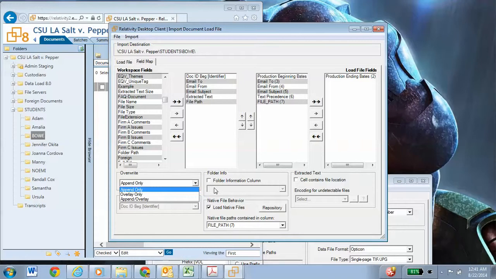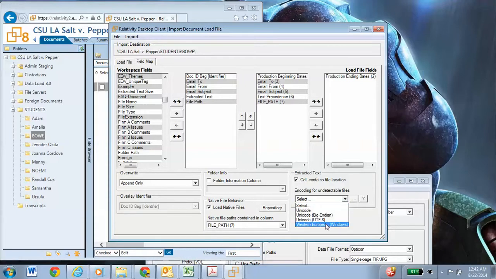Okay. For the sake of this, we're not going to deal with folder info. Folder info will actually tell you how to populate this. Okay, usually it is the ED folder if you are importing documents that have been exported from law. Okay, and cell contains file location.